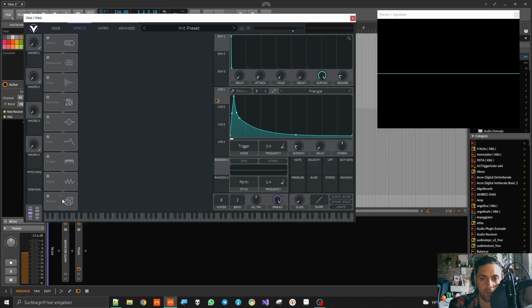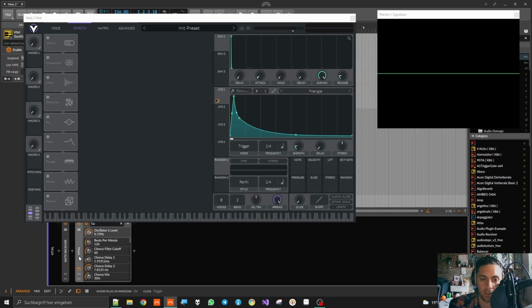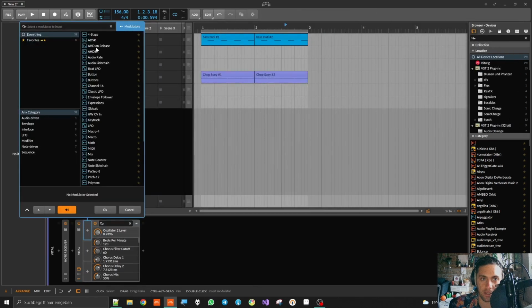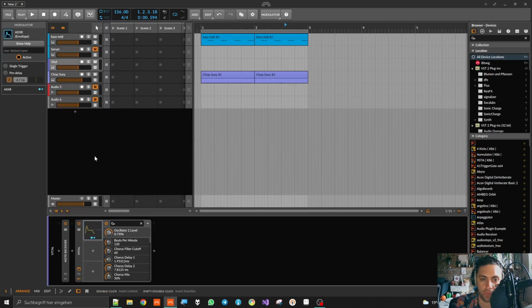Because then you have the advantage that you can use your modulation system with the built-in effects, and they will just have direct influence on all of the internal stuff without having to deal with, you know, parameter smoothing and stuff like that, which is a problem that you have to deal with when using the modulators of Bitwig on plugin parameters, like the ADSR, for example.